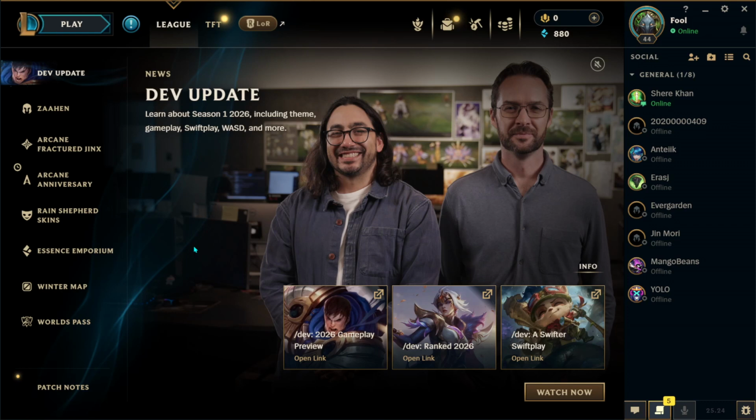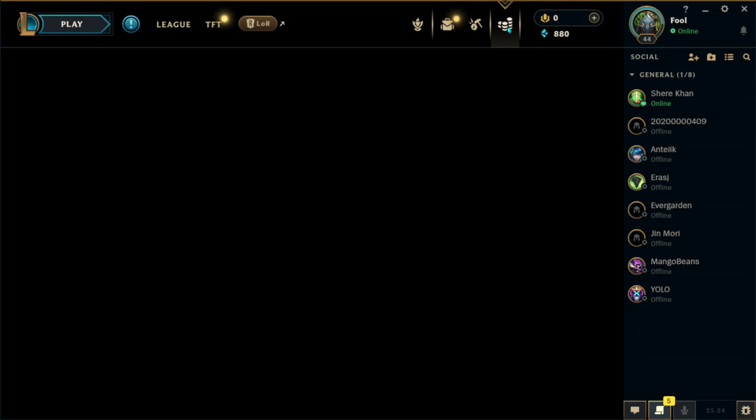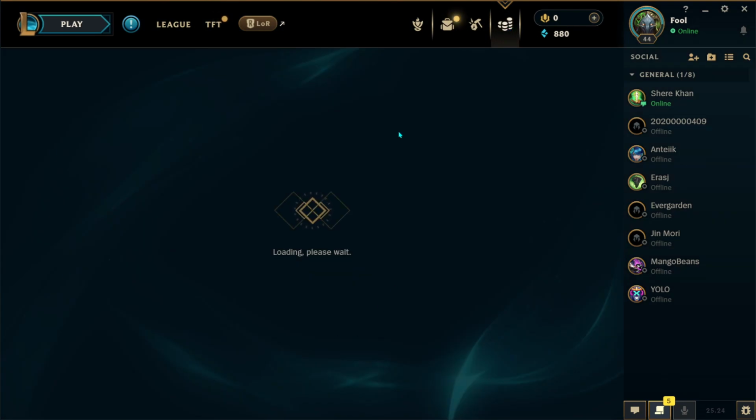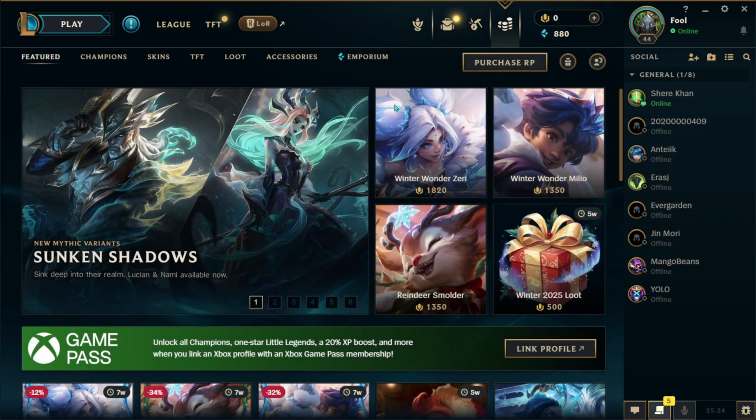Start by opening the League client. Once you're in, look to the top right of the screen and click on the store, the icon that looks like a stack of coins. This is where all your purchases are managed. Inside the store, head to the account settings area, which you'll also find at the top right. Think of this as the hub for anything related to your account activity and transactions.